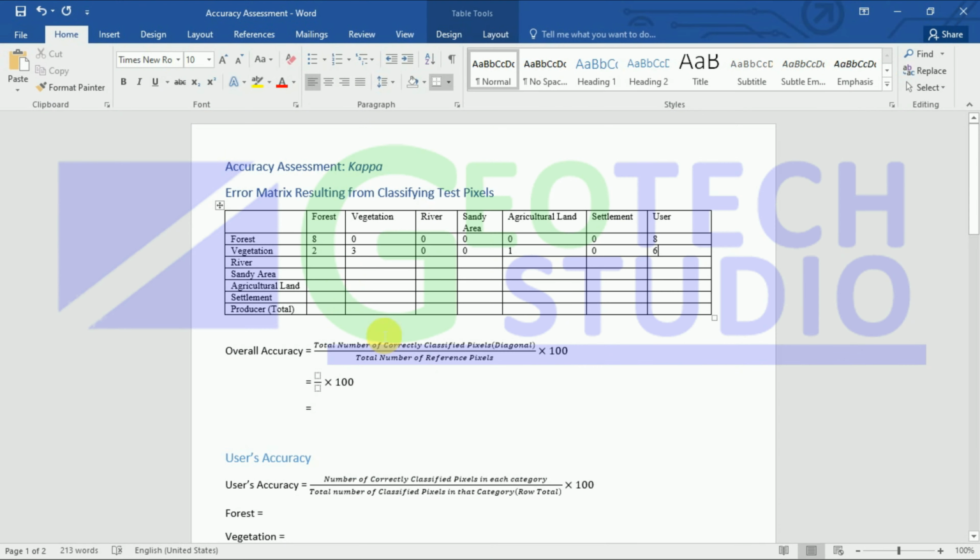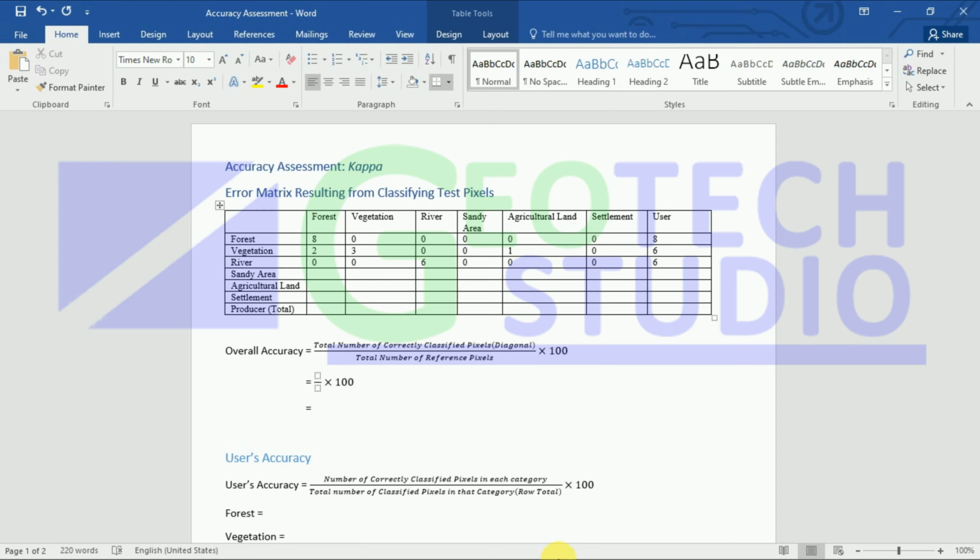Go to your shapefile, and river classified as forest 0, vegetation classified as forest 0, river classified as river. Out of total, we have no error in the river part, 0, 0, 0, and total sample 6.